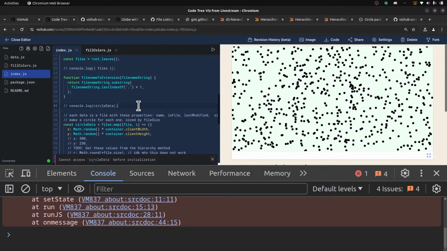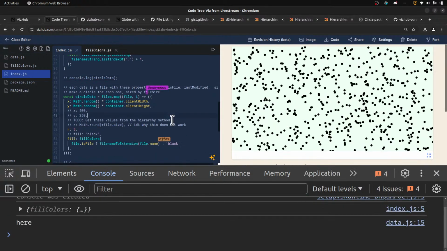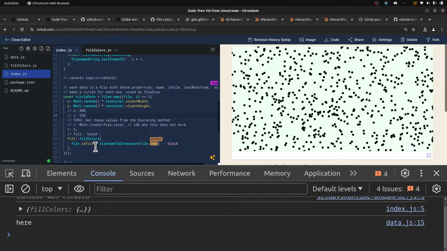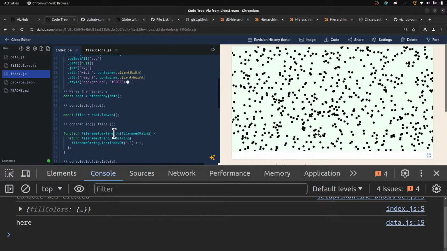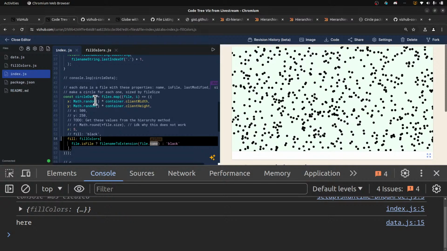Oh, sorry, I broke it. That's all good. I feel like this should be it, but still no. I like the idea of putting this in the pre-processing part. Although, you want to put this in data? Wait, circles data. Oh no, sorry, it's here. I just got confused. Circle data, files.map.